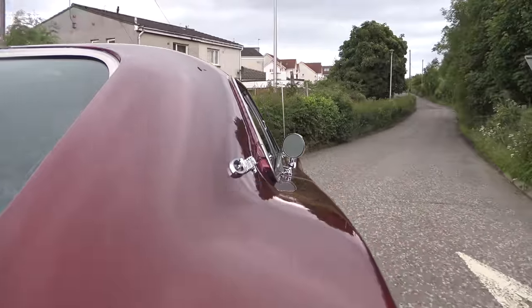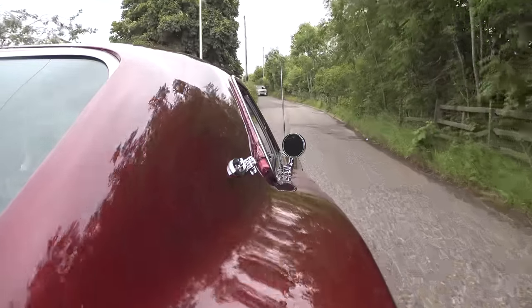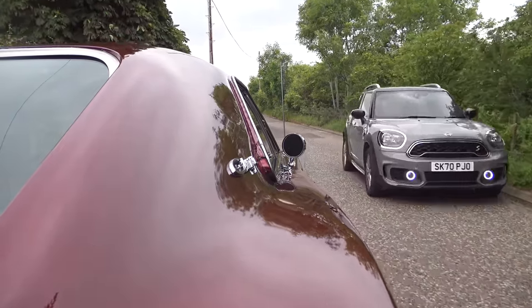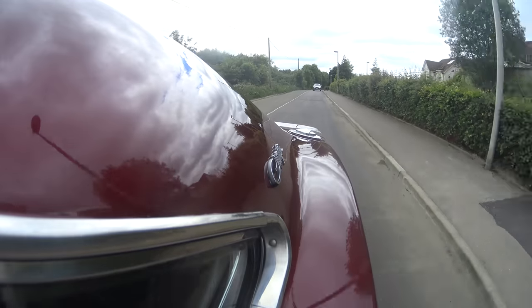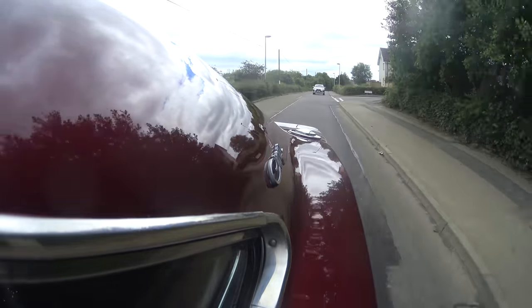This being absolutely enormous and left-hand drive, visibility is something of an issue. Luckily, people can generally see you coming. I love the red of this car. It's absolutely sensational. I also love the fact that in the little fake bonnet scoops, very silly and annoying, you do have little indicators that only you can see, and I don't know why they're there at all. They're very little use in the daylight, but it's cool. This car doesn't appear to have air conditioning, but with the windows down and it's not too warm today, it's actually okay in here.